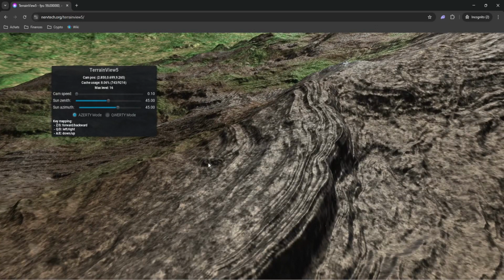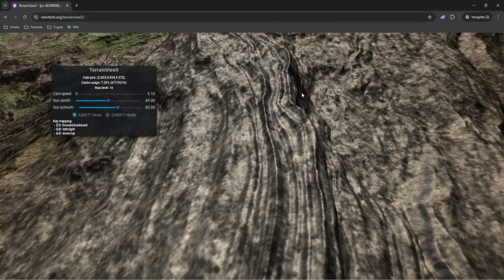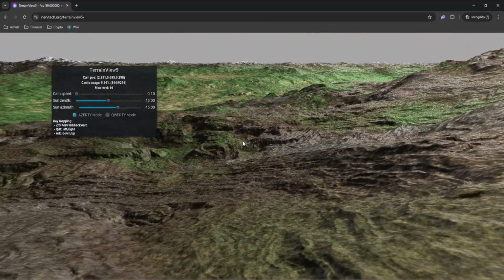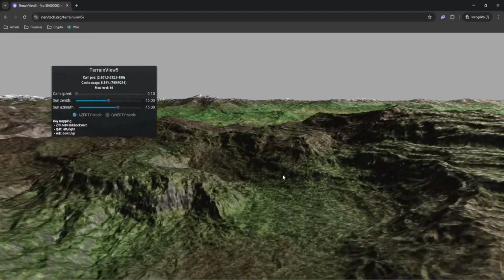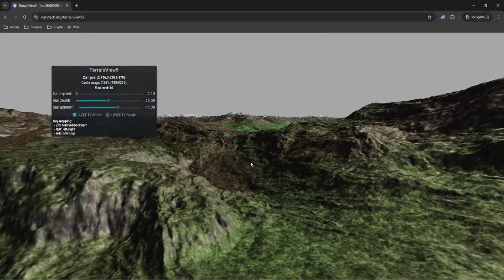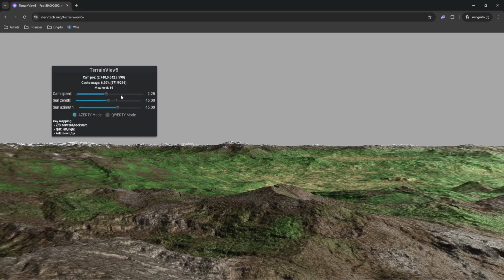Yeah, here you have a few of those white lines. These are the boundaries between the different tiles. Maybe we're not far enough, let's just move further.